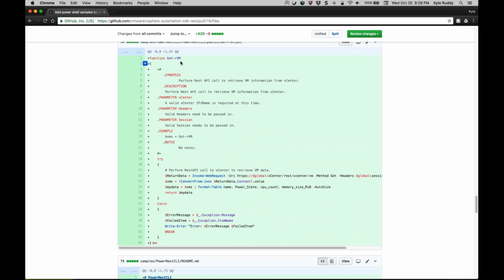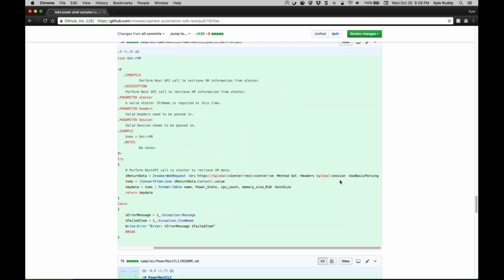This one right here is Get-RVM, or Get-RestVM, doing the Invoke-WebRequest against the global variable of vCenter, then REST, then vCenter, then VM, and doing a GET using that global session variable to feed into the headers.